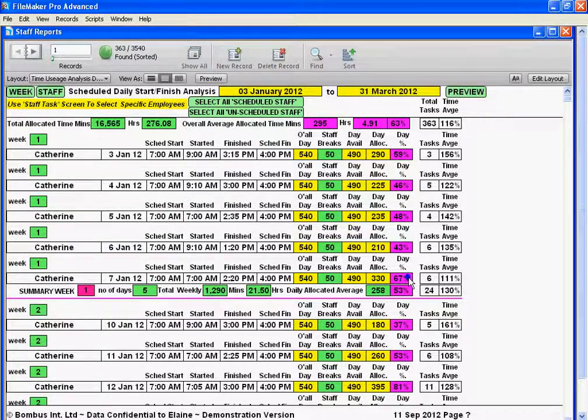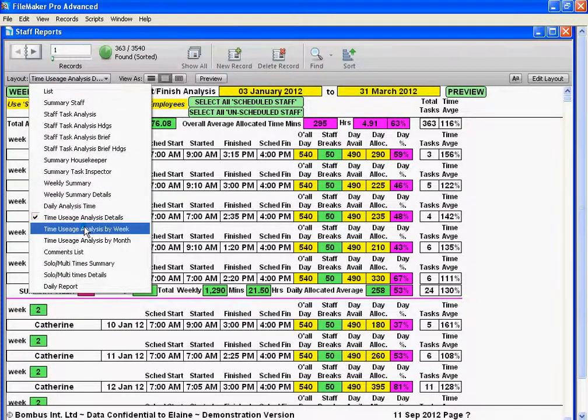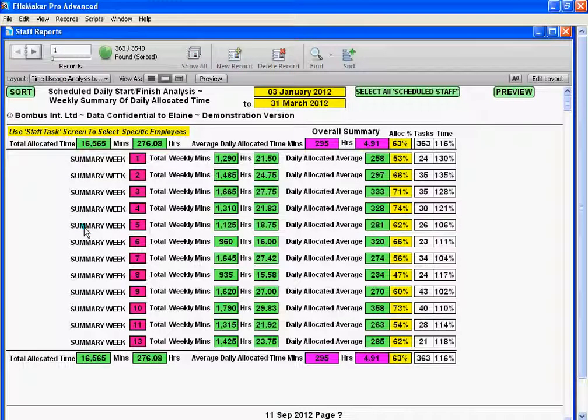And so we have all the details summarized by the week. Or if we go to the next window, we see that it's just week by week by week. We happen to know in this case that it's just Catherine, but it could be all of the staff members, and here we have 63% of her time allocated for those weeks.